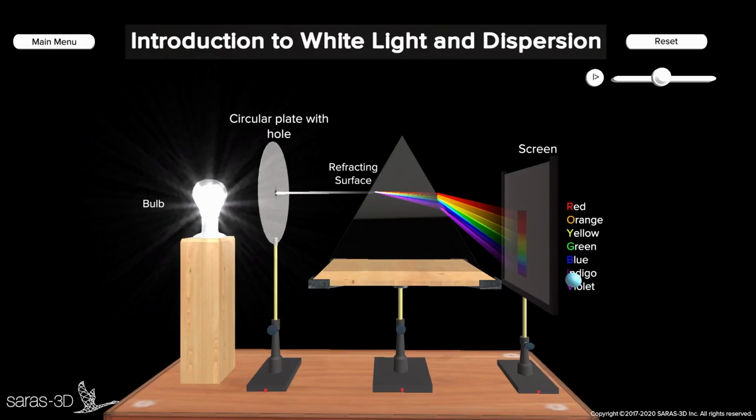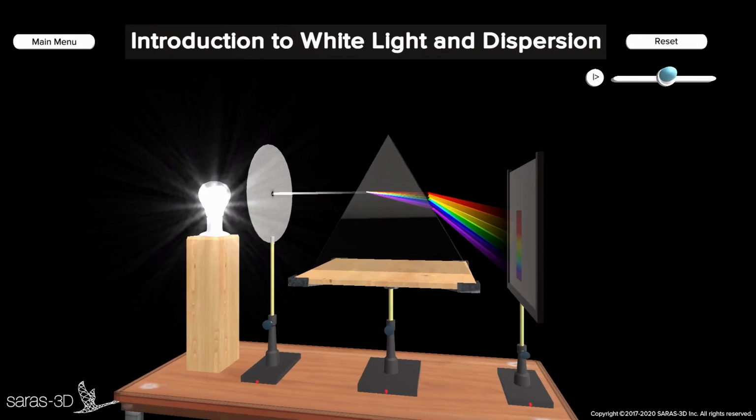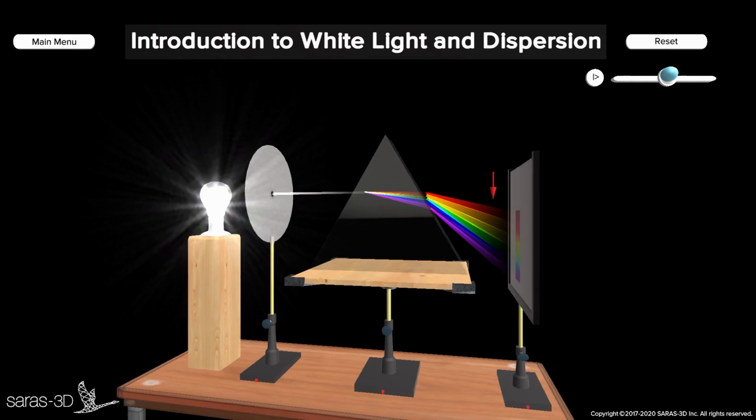That is VIBGYOR, which if you give the full form with each letter, then V for violet, I for indigo, B for blue, G for green, Y for yellow, O for orange, and R for red. So this is for VIBGYOR. Here, since red has the maximum speed in glass, it deviates the least and comes out, whereas violet with the minimum speed in glass deviates the maximum and comes out.